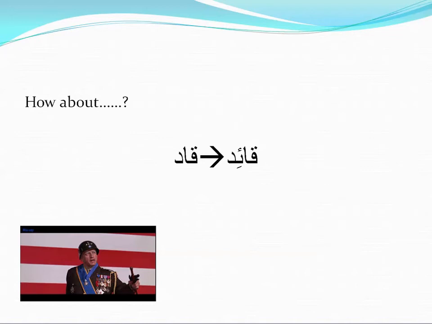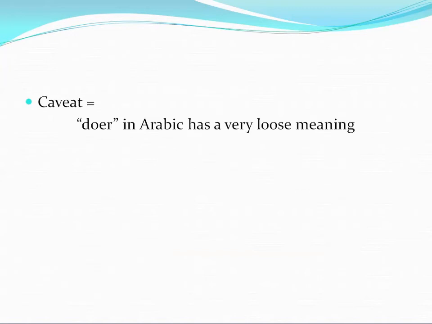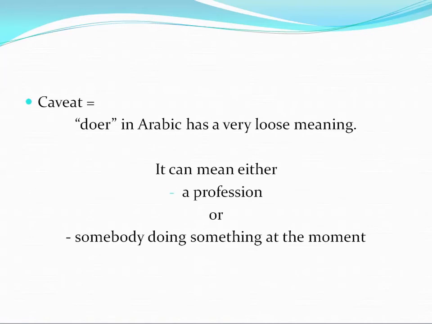Okay, so far you're thinking, boy, this is so easy. Well, we have to mix it up just slightly. It's important to recognize that the idea of a doer has a loose meaning in Arabic, meaning it doesn't correspond exactly to the usage in English. And part of this is because the usage in English is very fluid. So we could be talking about a profession, like a sa'iq. Right? Jeff Gordon is a sa'iq. Qa'id. Okay, George S. Patton was a qa'id. A katib. Naguib Mahfouz is a katib.